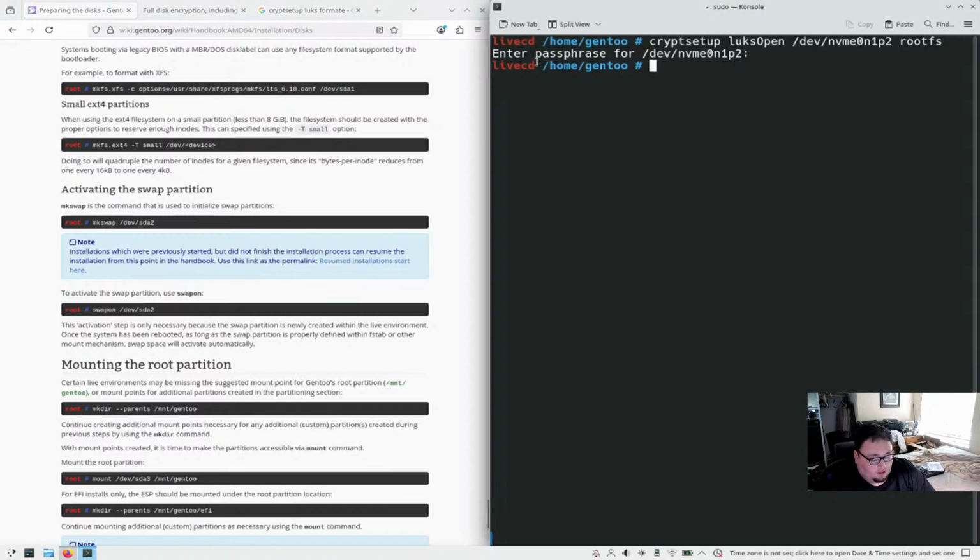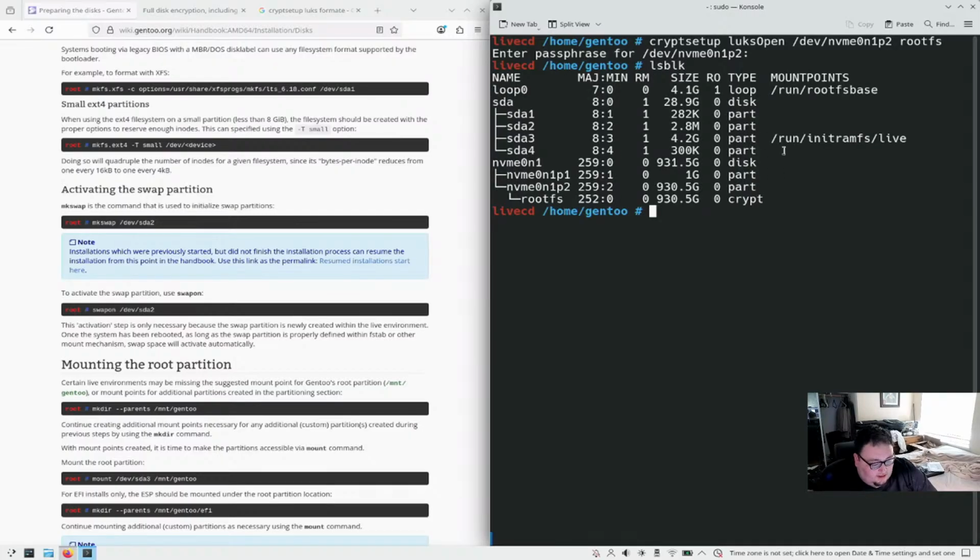And then we're gonna format to btrfs, so mkfs.btrfs. But first, before we do that, you can see that this is the thing we're trying to format. Over here is an encrypted partition, and then there's another partition inside that needs to be formatted.